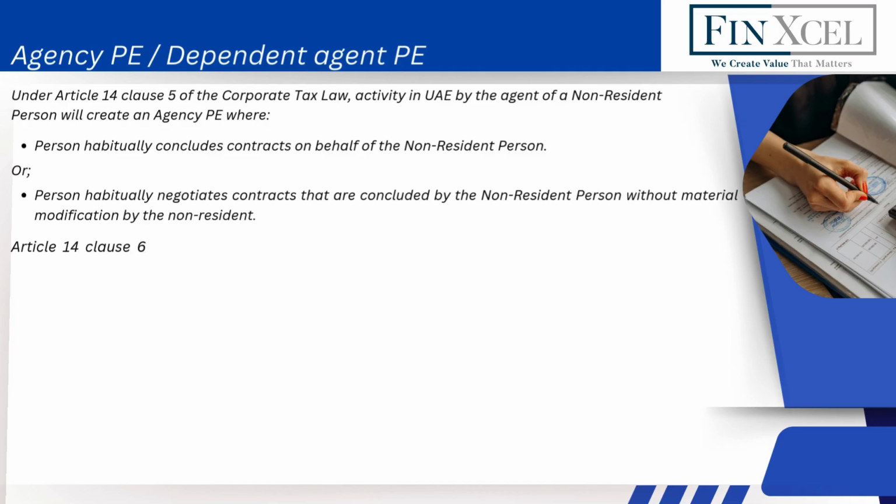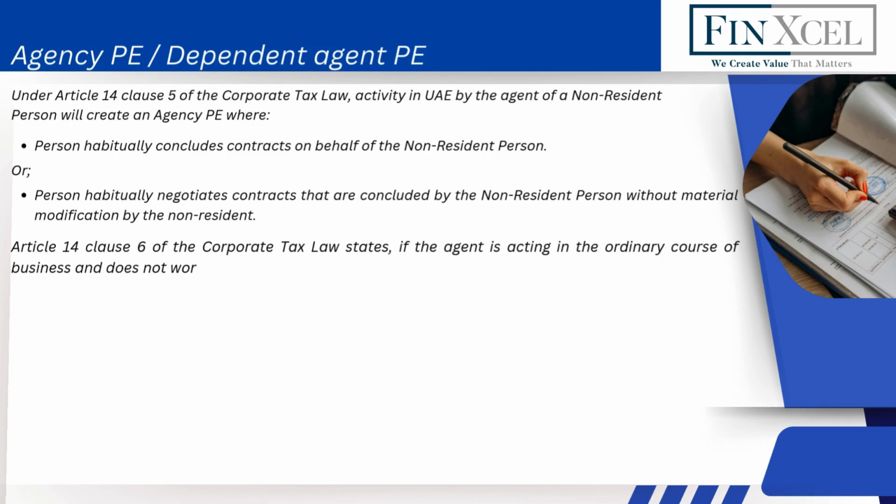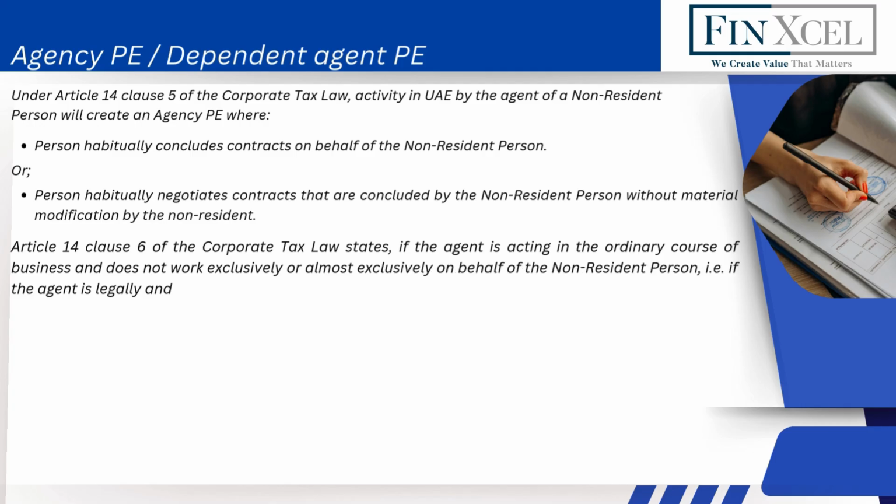Article 14 Clause 6 of the Corporate Tax Law states, if the agent is acting in the ordinary course of business and does not work exclusively or almost exclusively on behalf of the non-resident person, that is, if the agent is legally and economically independent, then their activities will not give rise to an agency PE.